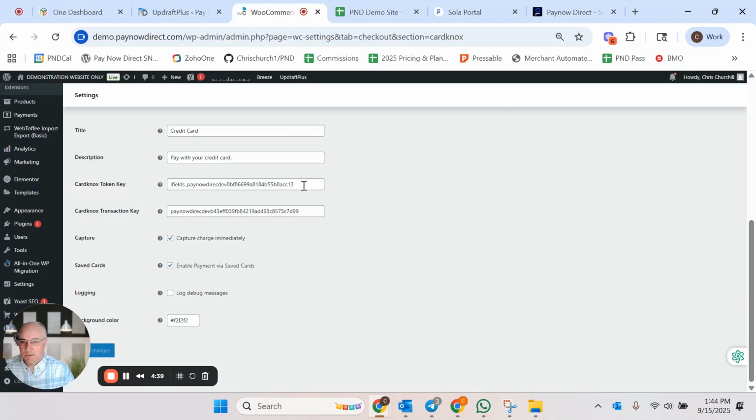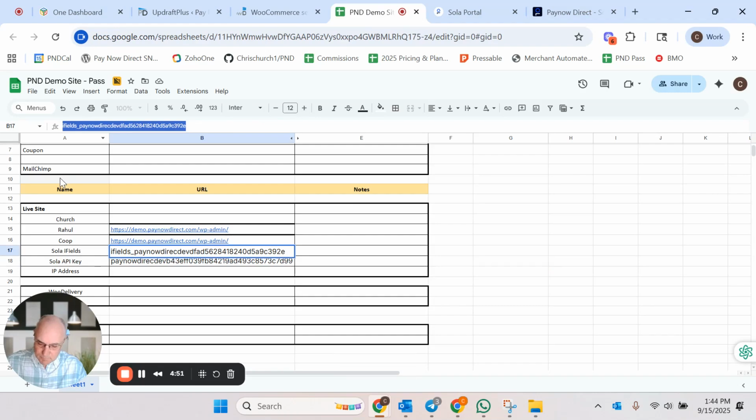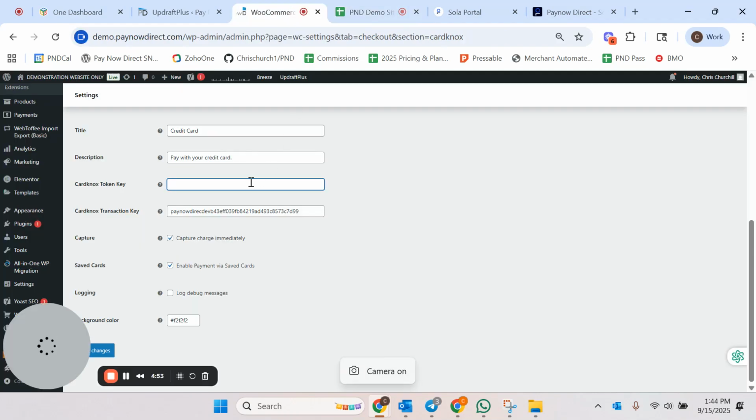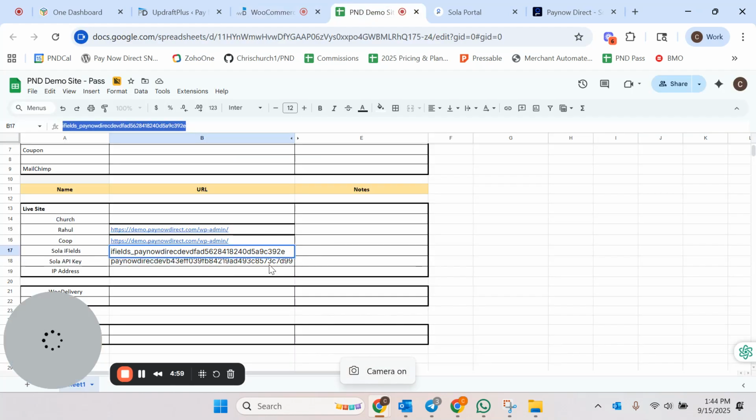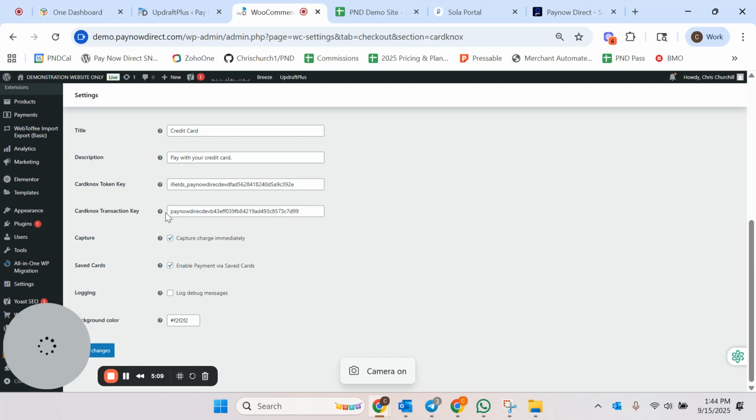Actually, this is outdated, so we can replace this with the Sola iFields key. And then the transaction key, which ends in 99, which is this one here. That's why it's been working. So 99, you'd cut and paste that here, which is already there.